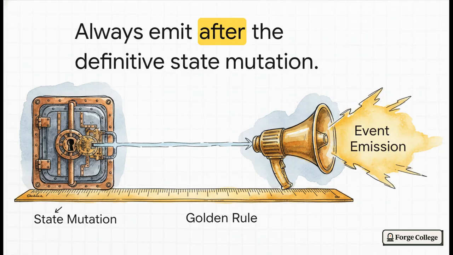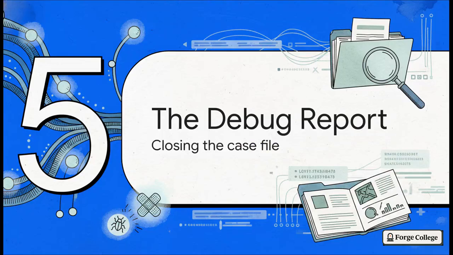You update your mappings, you update your state variables, increment your IDs, and only then do you fire the event. This guarantees that when downstream listeners receive the log, they are getting the absolute, finalized truth of what is currently stored on-chain. If a listener queries the contract right after the event, the state should perfectly match the event they just saw. No exceptions.